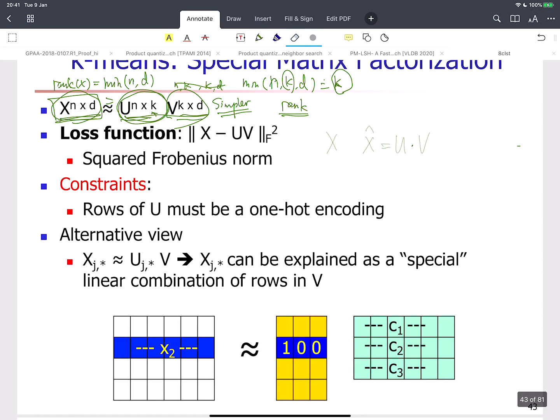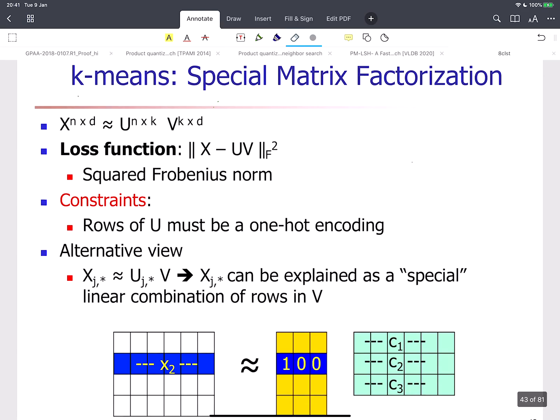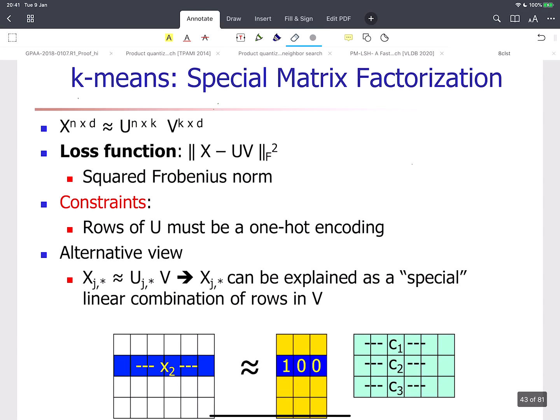So that's the general idea of matrix factorization. In fact, in SVD, we talk about how any matrix can be decomposed using singular value decomposition into three matrices, X equals U sigma V transpose, where sigma is a diagonal matrix, and the column vectors of U and V are the bases in the respective spaces. But anyway, we focus on the standard matrix factorization where we decompose a matrix into two.